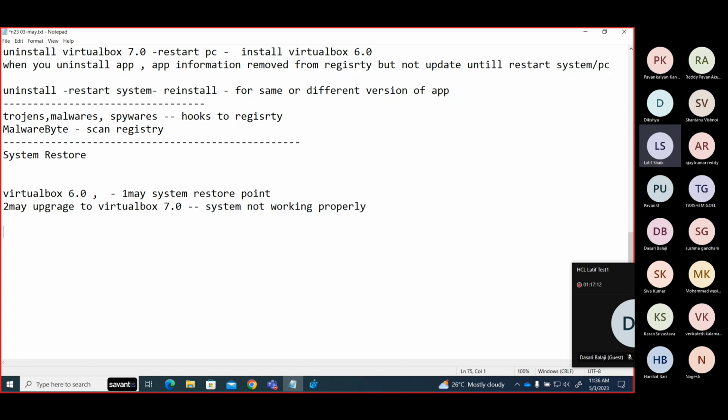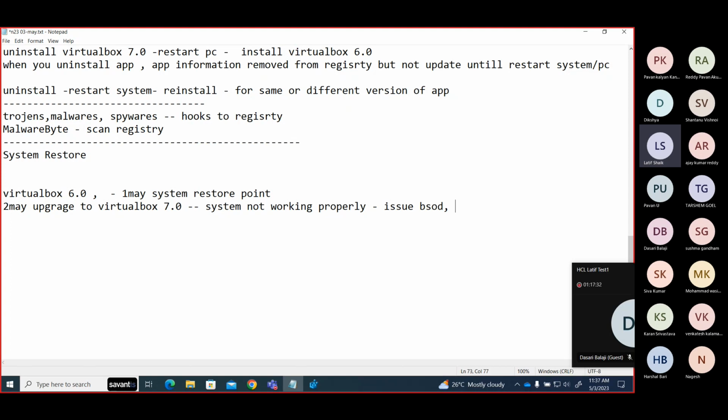Some driver related issues, maybe BSOD related issues, maybe network connectivity related issues. Maybe I got BSOD because of the hypervisor effect on my laptop.